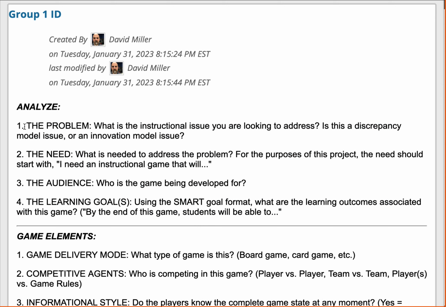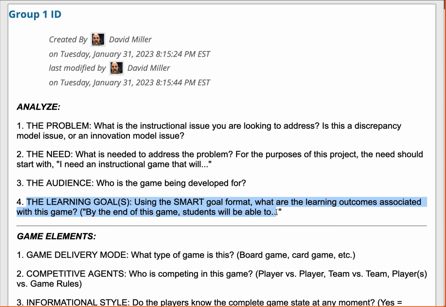So as I said, you're going to identify the problem you're trying to address, the need, which is what you need in order to solve that problem. And that's going to be, we need a game that. The audience: who are you developing the game for? As much information as you can give that you think would impact how you make the game. And then finally, the learning goal or goals.